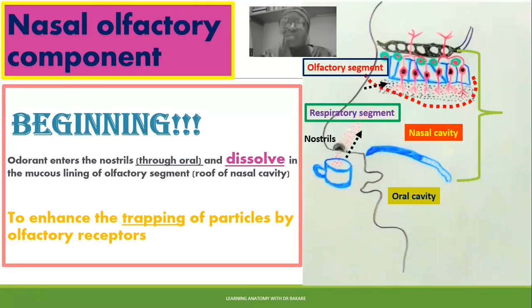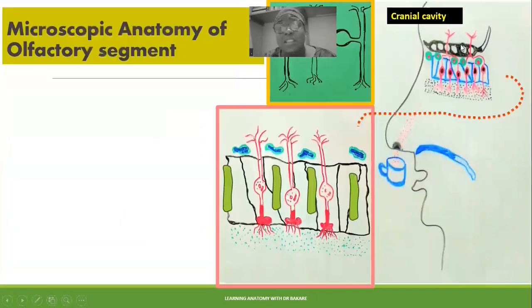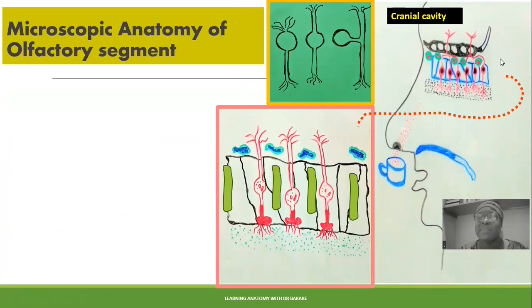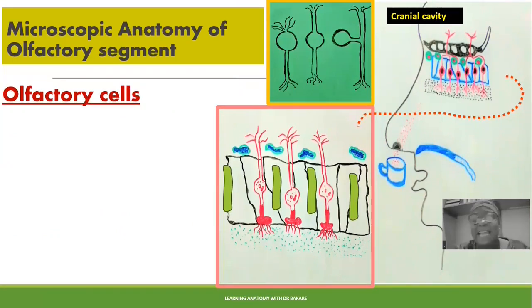So let's go further by delving into the histology, or the microscopic configuration, of the olfactory segment. If you look at the olfactory segment, this segment is made up of a number of olfactory cells, and these cells are distinct and of course are designed for different functions. Within the olfactory segment, as we stated in our previous slide, we already know where the olfactory segment is located within the nasal cavity. And within this region, we have a number of cells. This is the region here that is carved out in black. So this region is where we have the olfactory segment.